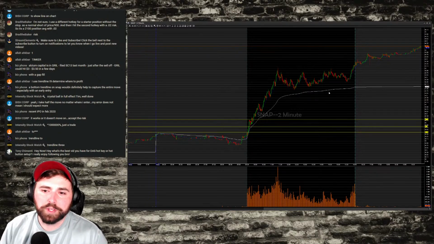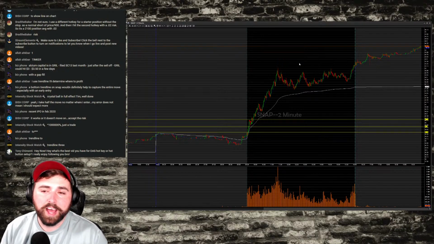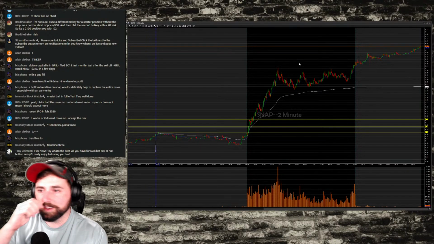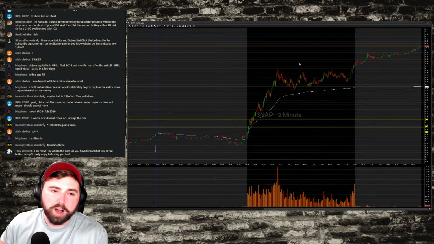If you're going to go ape on it like that, you better make sure that's still a small percentage of your account, because there's no reason you should ever be risking even half your account on any given trade. It makes no sense, let alone people that risk their whole accounts. That's just bonkers.